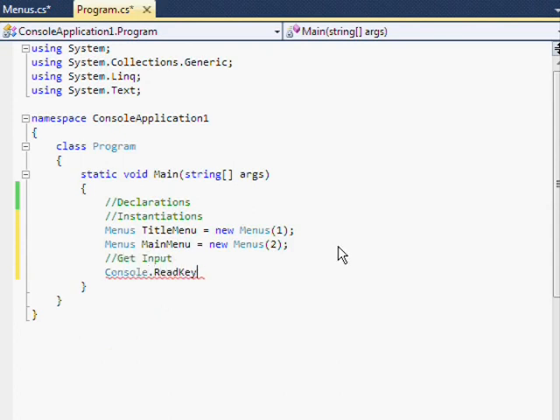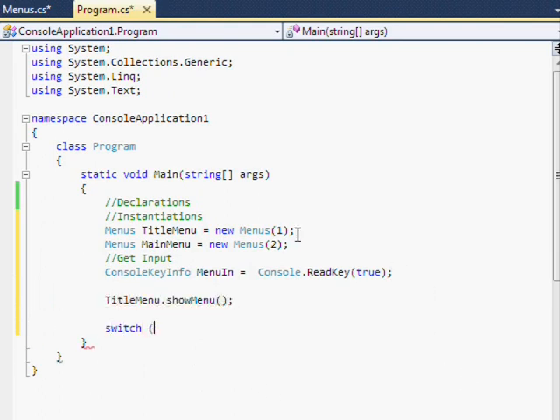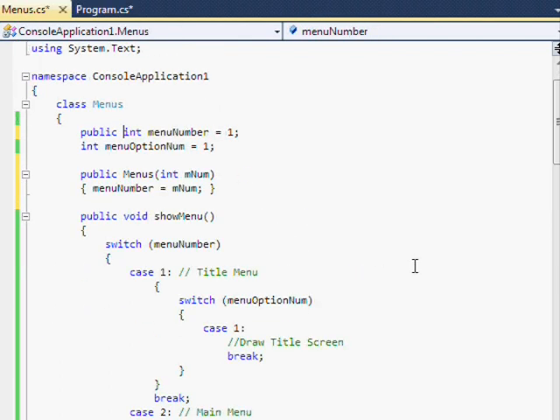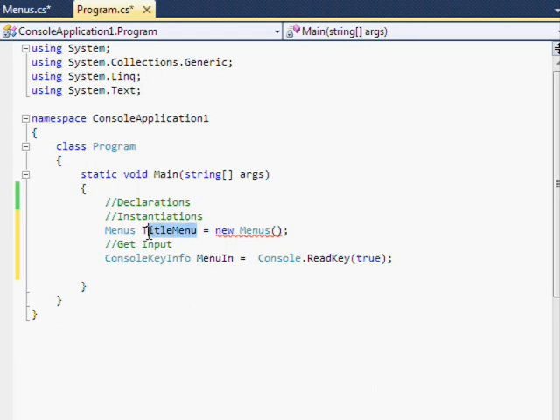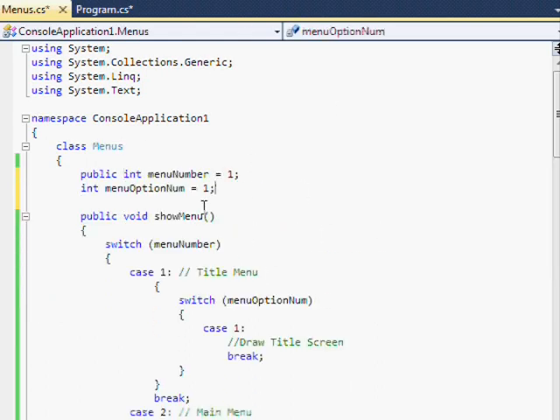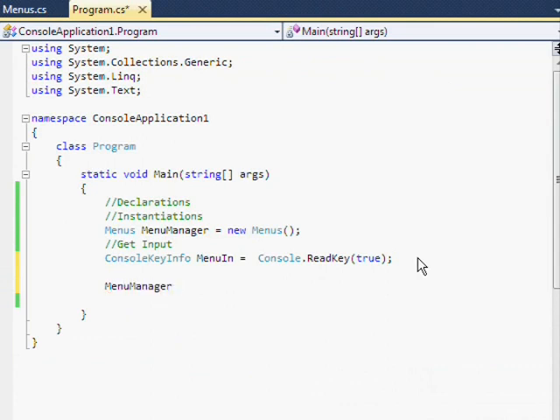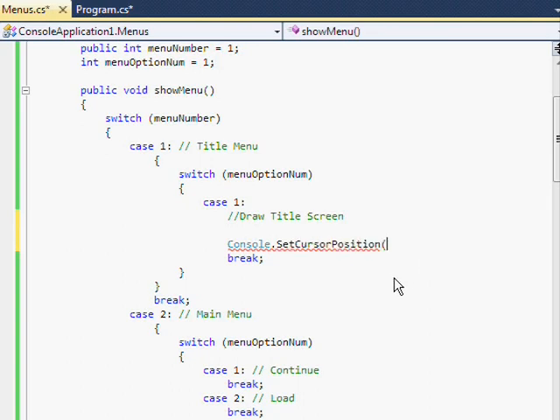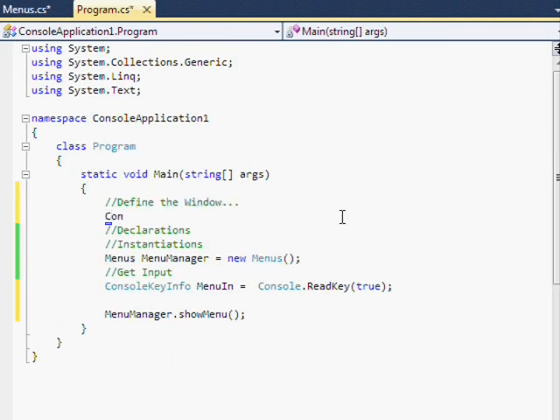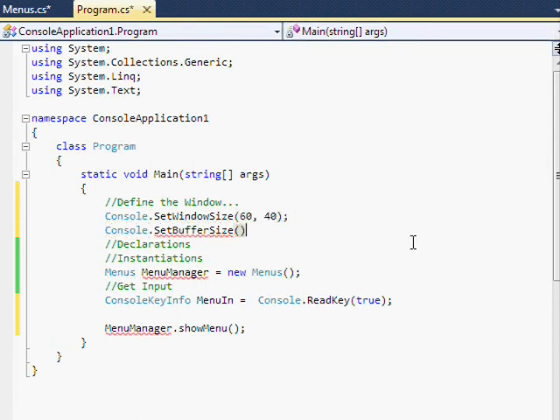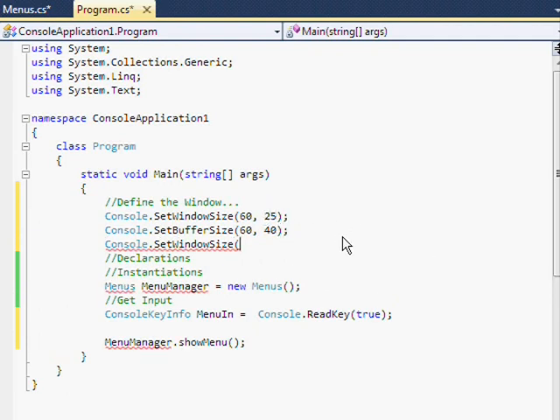The original idea was to have each menu be its own menu instance, which was an idea that I actually had a long time ago and never really tried out. And it could work in theory. It's just a lot of coding, because you have to reference back to every menu every time you change menu. Say there's seven menus, and you want to get to one from another, or get back to the main menu from any of them. You would have to reference back to the main menu object, or instance rather.